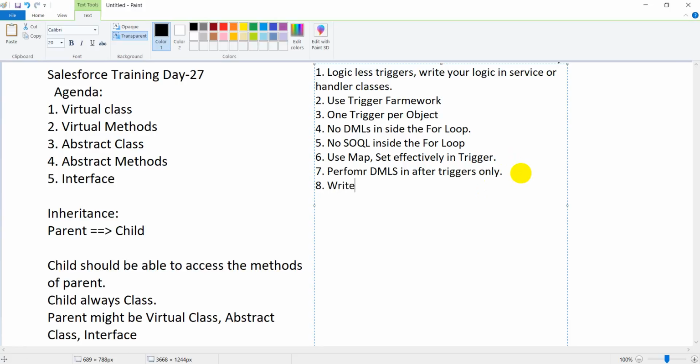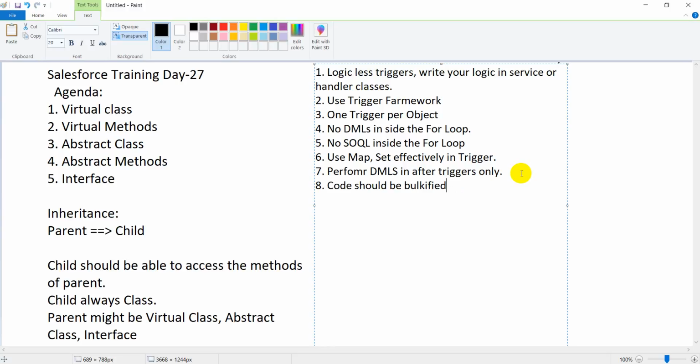Write the logic which supports bulkification. Code should be bulkified. Bulkified means if you insert one record, it should work. If you perform DML on 1000 records, it should work.